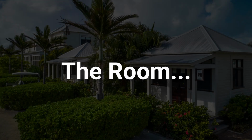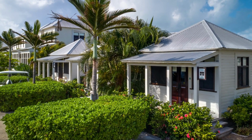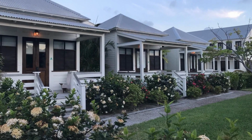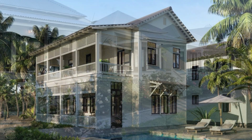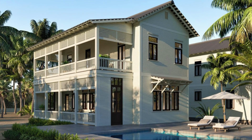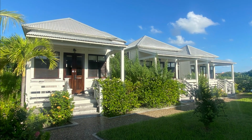The resort is not a hotel in the common sense, but actually a variety of individual homes spread out from the primary Great House. Lodging options range from small 300 square foot cottages all the way up to 4-bedroom villas with your own private pool. Here are just 2 examples which we stayed in ourselves.